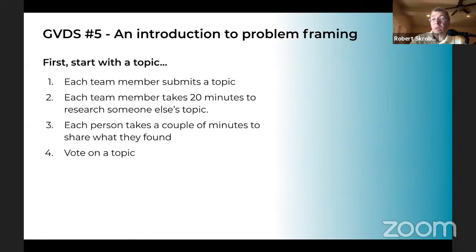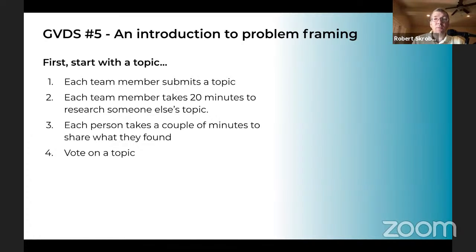So not your own, but this is where curiosity comes into play. You pick one that looks interesting and do a Google search, maybe read some articles, maybe watch a video. While you're online, you take about 15 to 20 minutes to look through and see what you find about that particular topic, and get some context and understanding. Then everyone shares what they found, and eventually you vote on a topic.